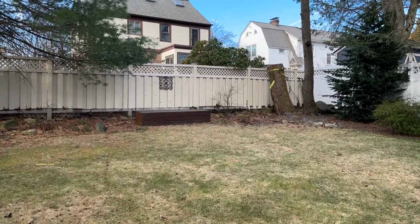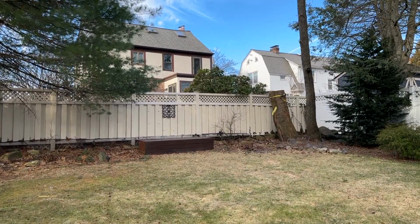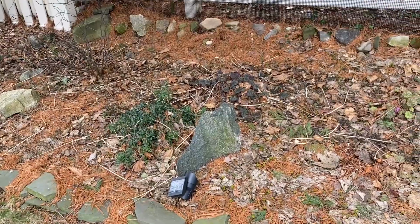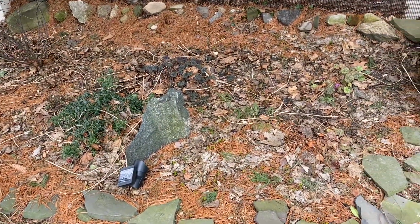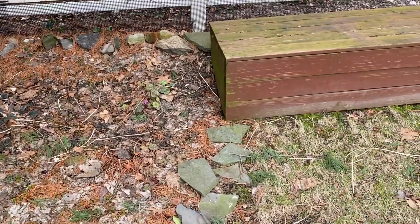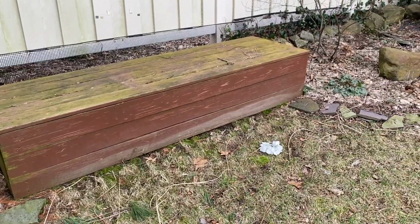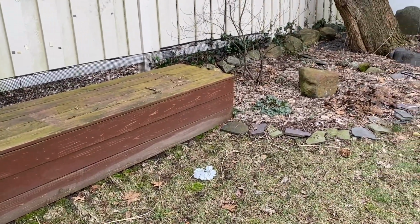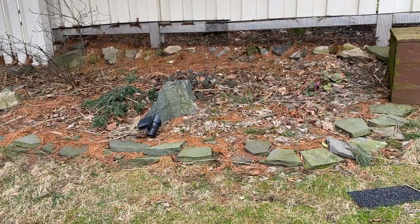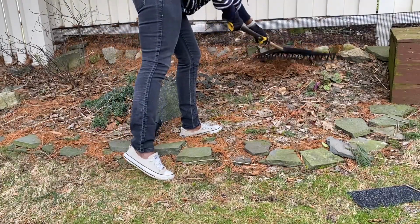Unfortunately, we won't have as much shade coverage as we had when we had that huge mulberry, but I think we'll still have enough shade in this back area, and we'll be able to adjust the type of plants that we plant based on the amount of sun that we'll be having. Because the weather is so nice out, I wanted to get a jump start on our spring cleanup. So we're going to be working on these two beds in the back here, and we're going to clear everything out, and then we'll see what else we're able to do.